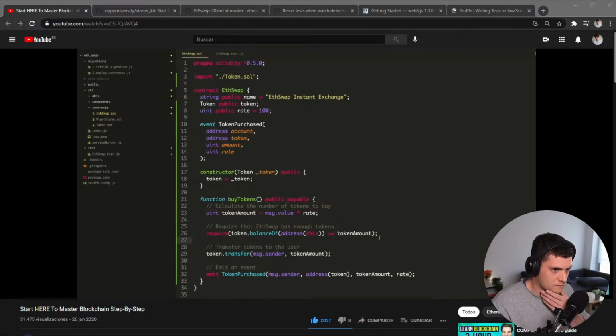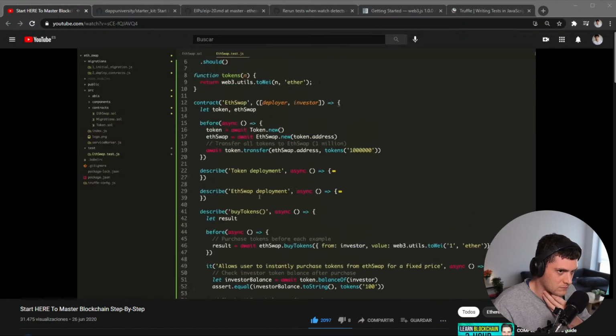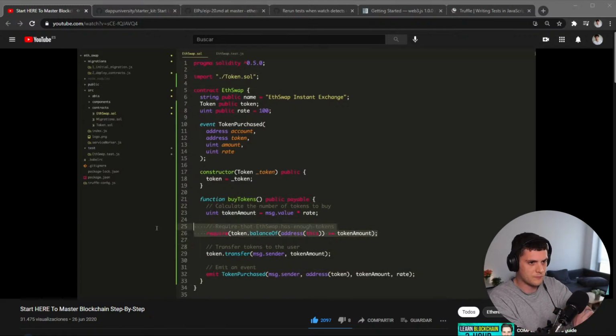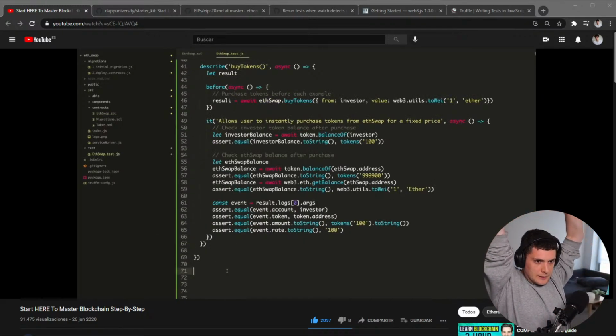So, we could write a test for this, but I'm going to skip it for now, and I'll explain why. Basically, I would have to have 1 million ether, or close to it, I'd have 100,000 or 10,000, something like that, right? A lot of ether in order to purchase all the tokens in each swap or more. But I don't want to really simulate a test scenario where that's possible. I'm just going to trust that this works for now. We're going to test out other requirement statements in the next video, so you're going to get plenty of practice on that. But for now, I'm just going to leave this as is, the test passes, and we're going to stop there for now.